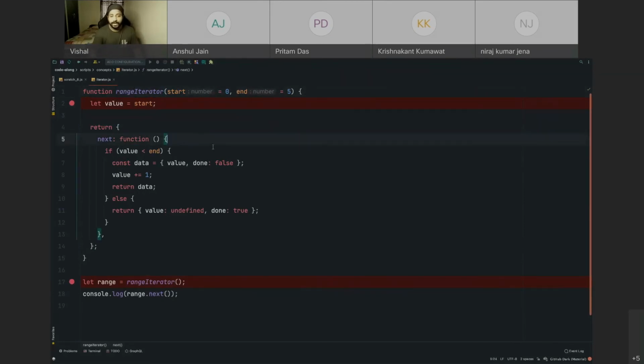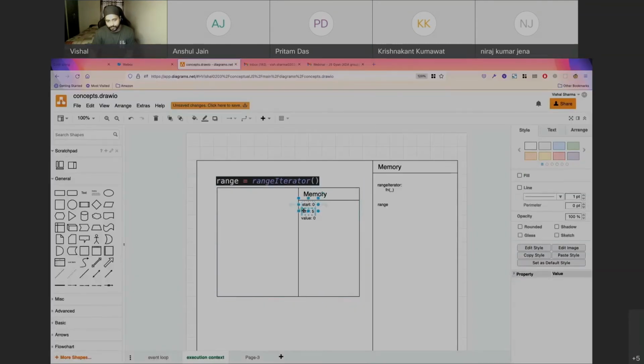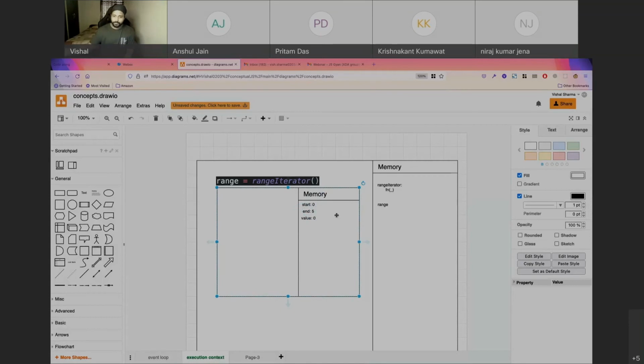Just understand that in the ideal scenario, not talking about closure, once the function execution is complete, whatever variables were created in the memory for execution of that function will be cleared out from the memory as part of garbage collection. If you want to understand garbage collection, I've already done a video on my YouTube channel.